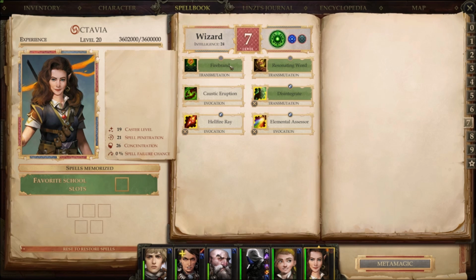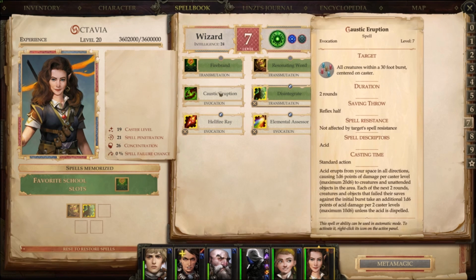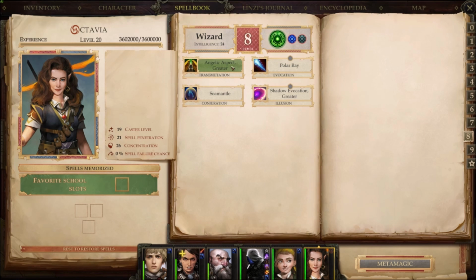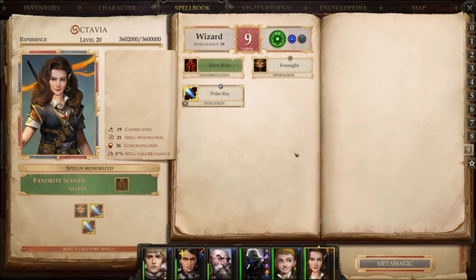Oh. Firebrand. Resonating Word. Better Disintegrate. Sounds good to me. Caustic Eruption. Better Hellfire Ray. Energy Assimilation. We got Greater Angelic Aspect, excuse me. Polar Ray. Sea Mantle and Greater Shadow Evocation. Fiery Body. Foresight. And a better Polar Ray a couple more times.